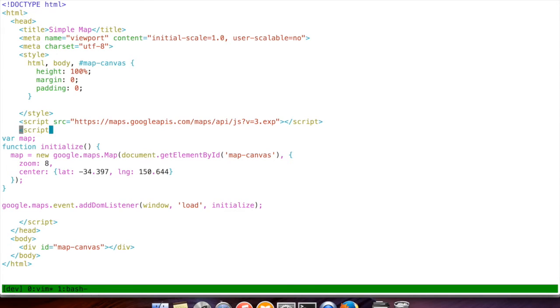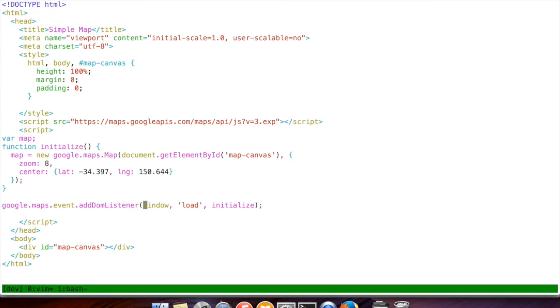Now here's another script, and this is us actually initializing our own state. We have a variable for the map. We declare a function which isn't going to be executed quite yet, and then we make our first call into the API itself, the Maps API itself. What we're saying is add an event listener that listens on the state of the DOM, the document object model, which is just a standard JavaScript web browser concept, really the page and life cycle of the page.